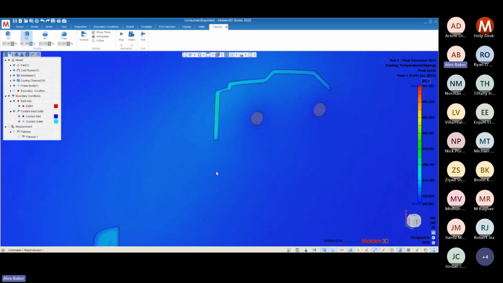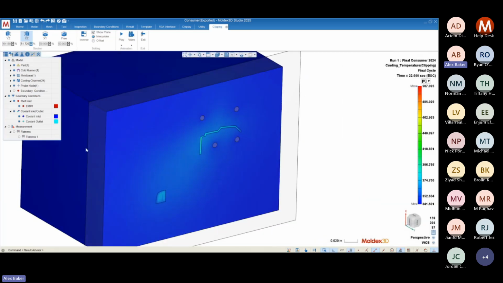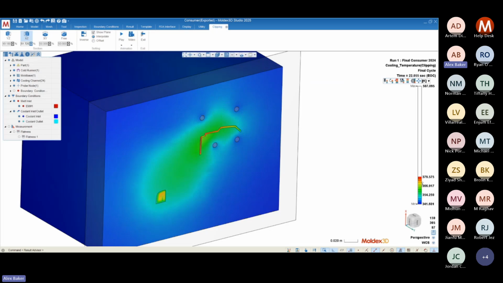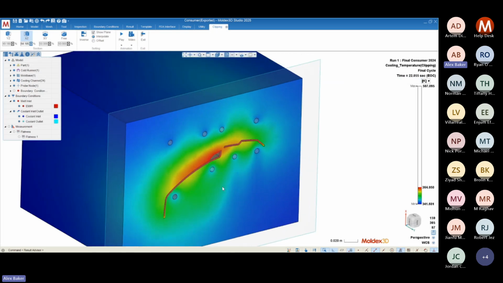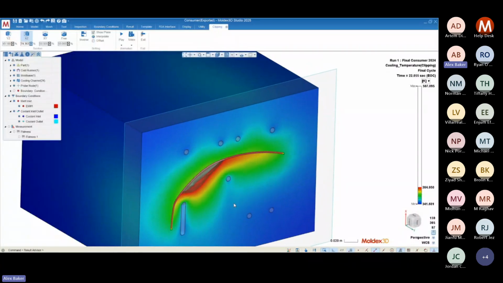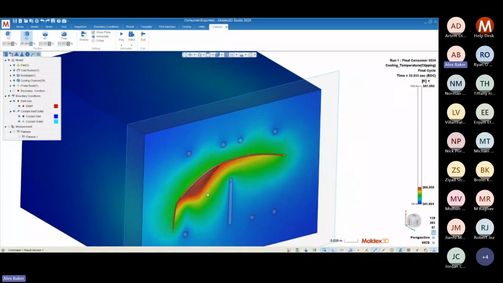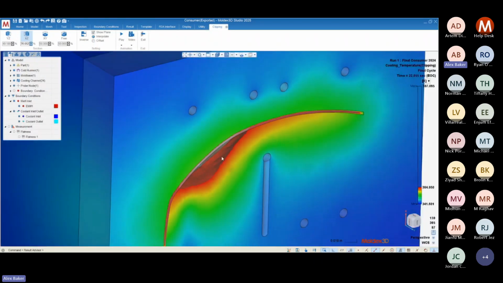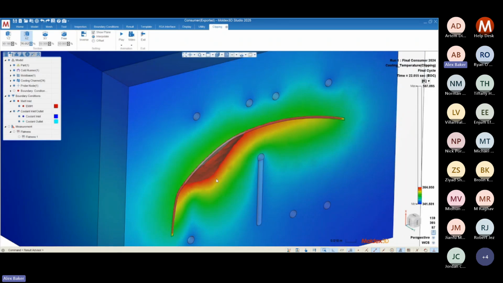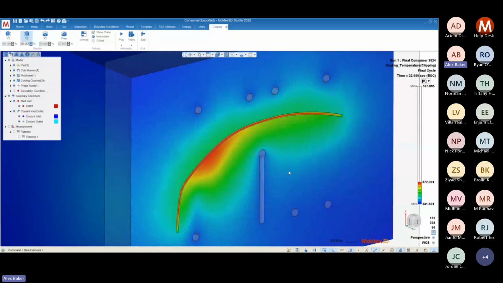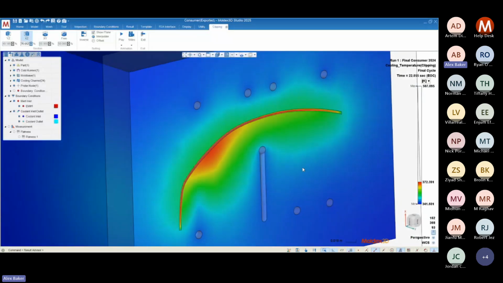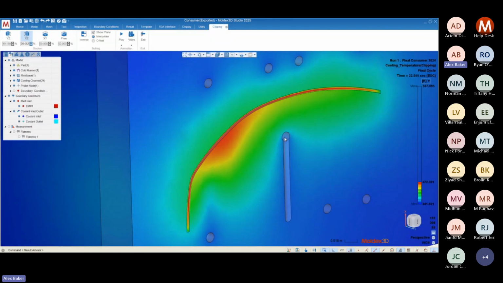So you can see some faint lighter blue areas, but like earlier, I am going to reduce the scale so I can see that distribution in my mold a little bit easier. As I move this across, you can see that hot spot in the mold right here, not only on the surface of the part, but you can also see it in the mold itself. I moved my maximum a little bit too low. You can see that maximum temperature, that hot spot in the mold, happening between the inlet here and the outlet here.